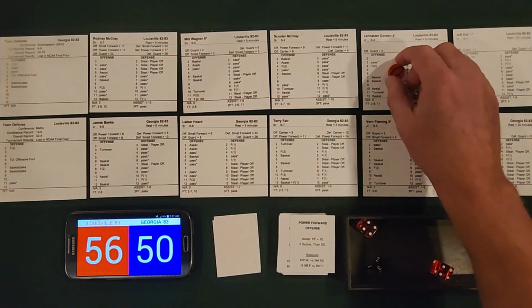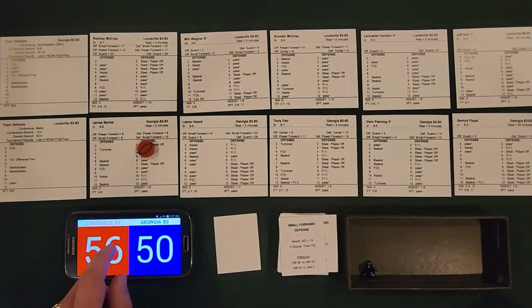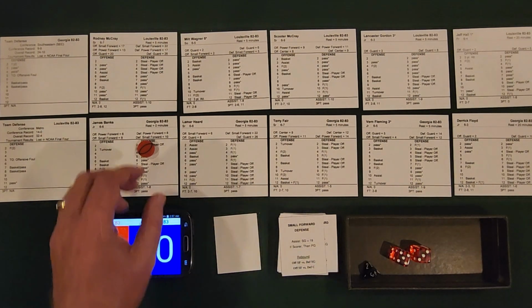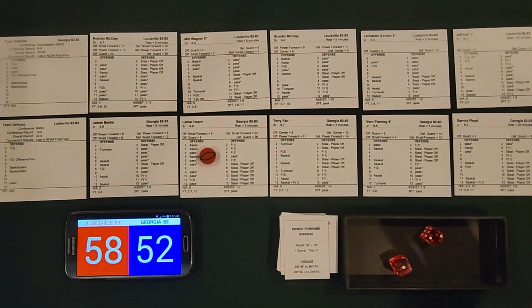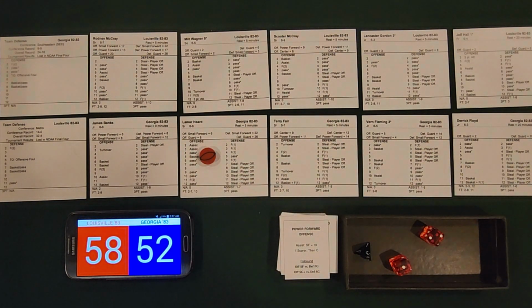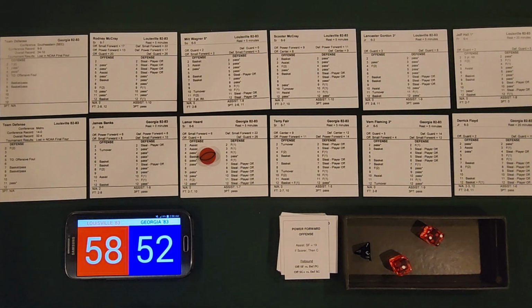Now assist, power forward. Banks, keeping him from not getting at least, that's 58. Defender is McCray, small forward. Hurd, offense for Hurd at the buzzer. 3, assist, Hurd. He made some key assists in this game, but it was too little too late. Oh, 1, 2, 3. Vern Fleming on the basket. But it's not enough.